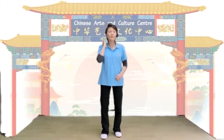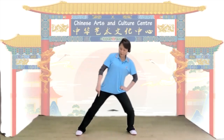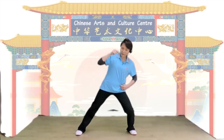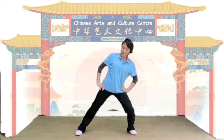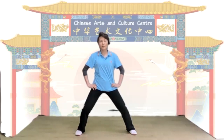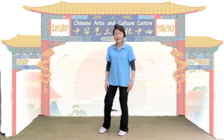The second detail is about our neck. Our neck is part of the extension of our spine, so we intend to keep it like this. As you shift your weight and form the diagonal line, when we gently gaze down, it is the peripheral vision that you can see your toes. We don't want to drop the head and bend the neck to see your toes. It's still part of the extension of our spine, and just the peripheral vision seeing the toes is good enough. Then shift your weight back to the center. 好. These two small details are difficult to see sometimes from one direction, so I try to highlight them here.